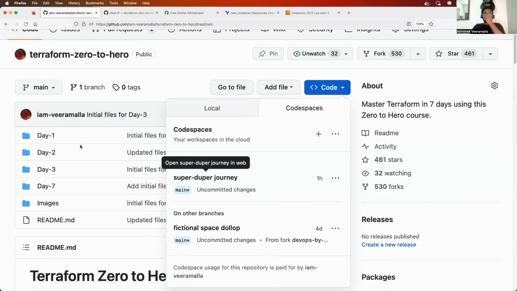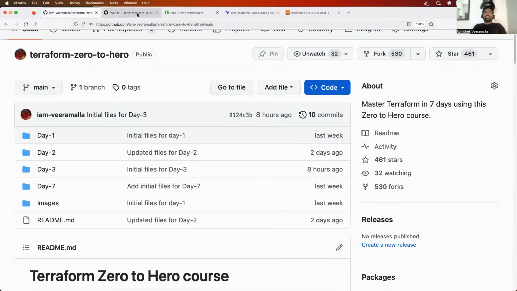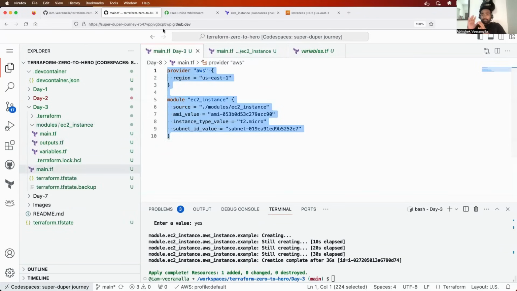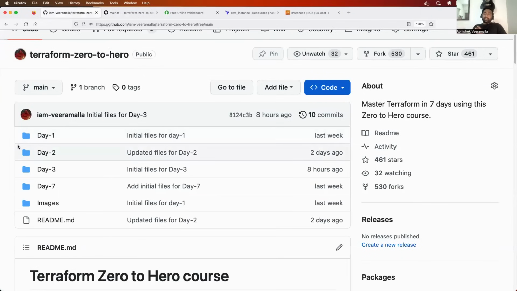Please go through these notes one more time. I will publish whatever project we have created and put this entire thing in the day 3 folder. But please try to do this entire thing on your own. If you just go to the day 3 folder and execute it, definitely you'll be able to run it. But try to repeat the exercise that I've done. Even if you have worked on modules a long time back, still try to do that so that you brush up your knowledge. So that's all I have for today's demo.